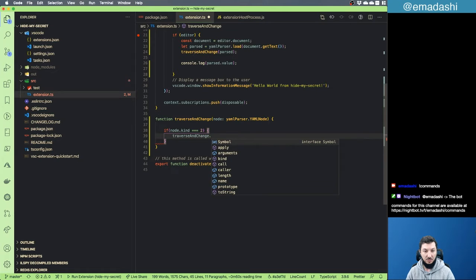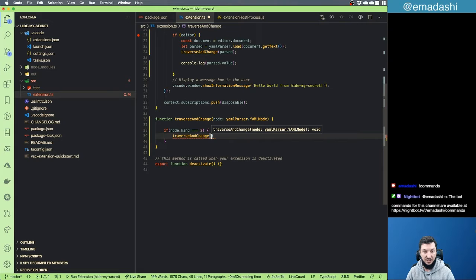Traverse and change, and we send node dot mappings. It didn't complain because I didn't cast. This is an interesting thing in TypeScript. Maybe we'll have a compiler error. What do you think?